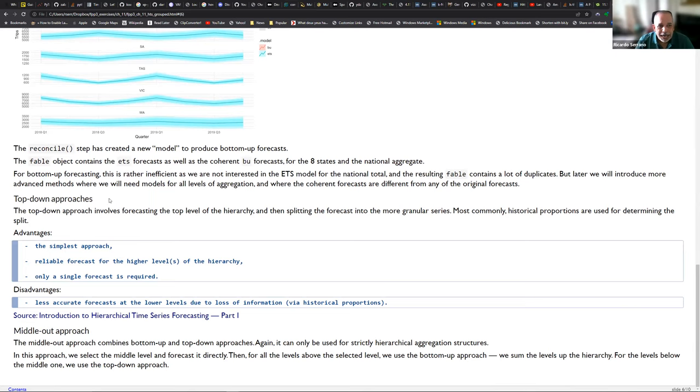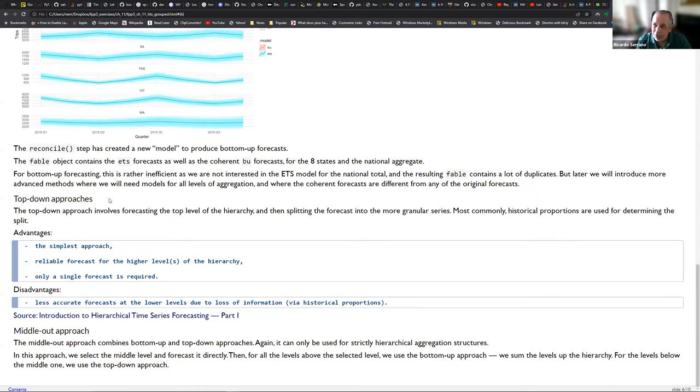All right. Now, what about the top-down approach? Well, the top-down is kind of the reverse of the bottom-up, right? You start at the top, right? You do the forecast. The good thing about this one is that it's very simple. Okay. You just have one time series, the aggregation of all the trips. So what you're going to do is forecast that one. And then when you want to go down, you're going to do it in a proportional way. Okay. So depending on how much proportion the states or the region are within the whole pie of the aggregation, that's what is going to be your forecast.